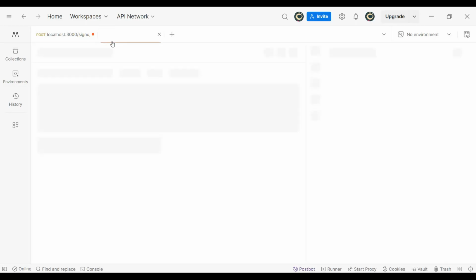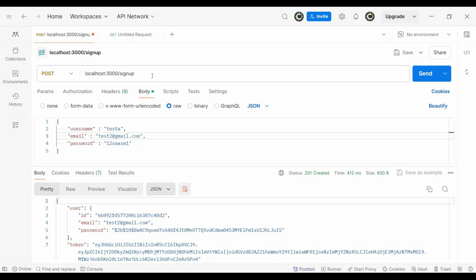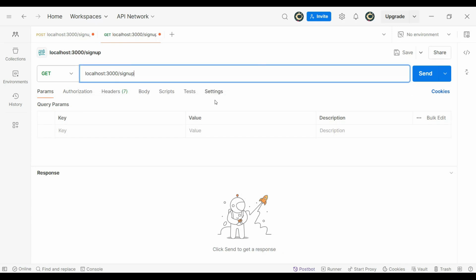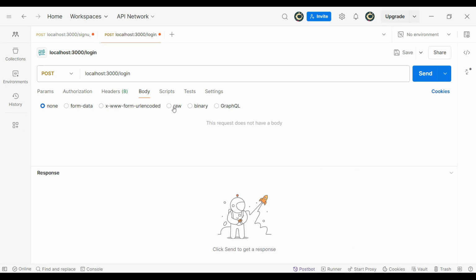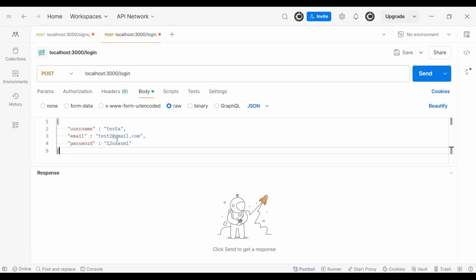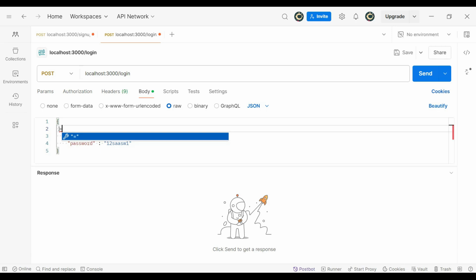Now let's proceed with login. We have set the route to login. And for login, we don't need username.